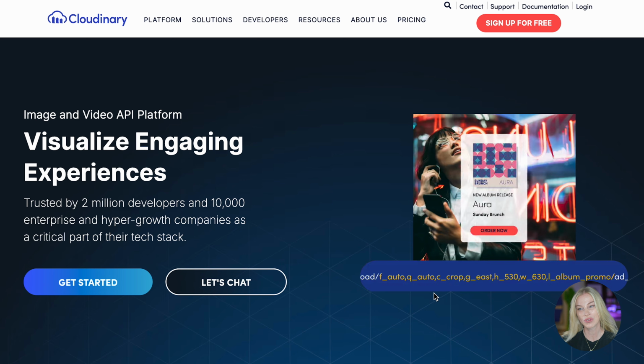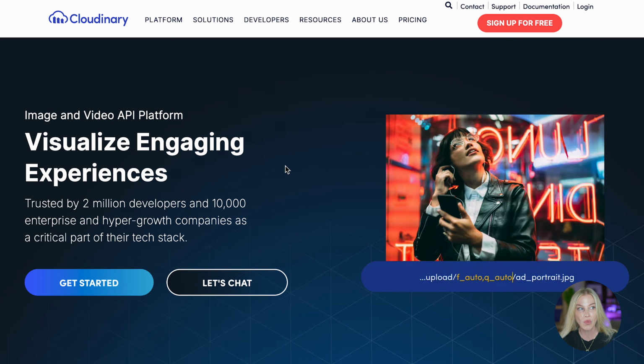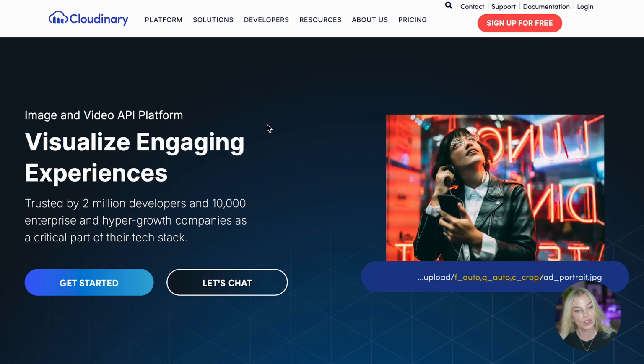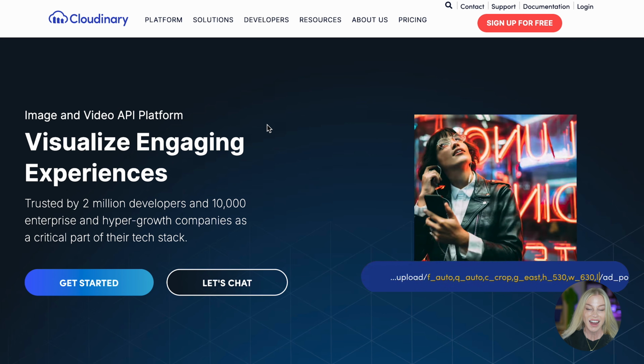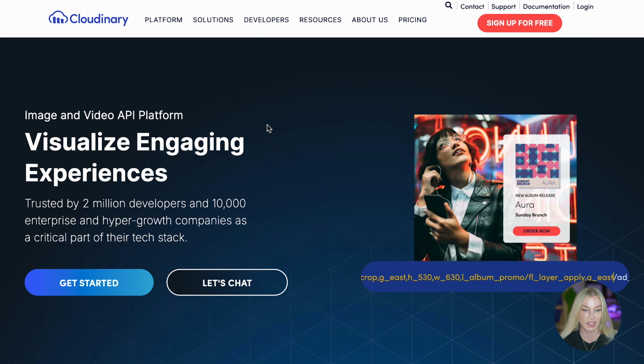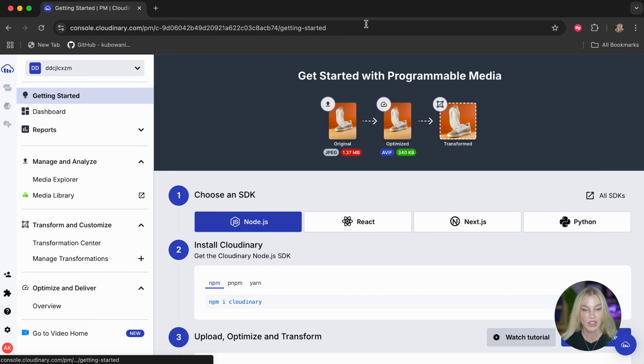Okay, so first off, of course, because we are building this clone, we're going to have to store all our assets somewhere, so our images and videos, and we're going to do so with Cloudinary. So please go ahead and use the link in the video description in order to get to this point. I, of course, have already signed up to Cloudinary, so I'm just going to choose to sign in again. And you should be taken as a new user to this Getting Started page, okay, which will help you essentially spin up a project and install Cloudinary and choose the correct SDK.